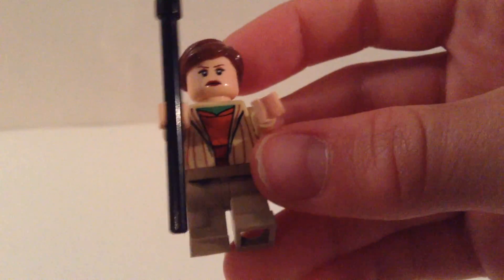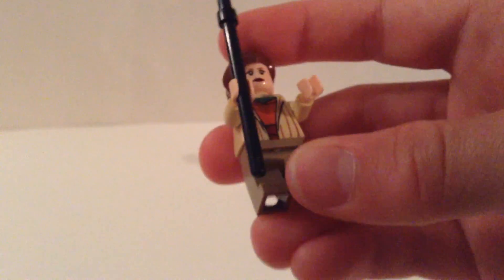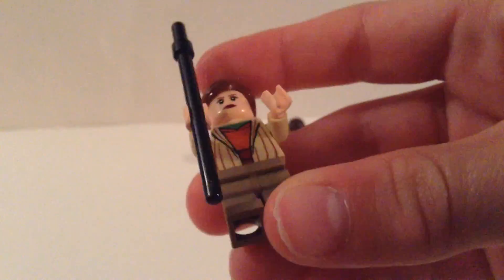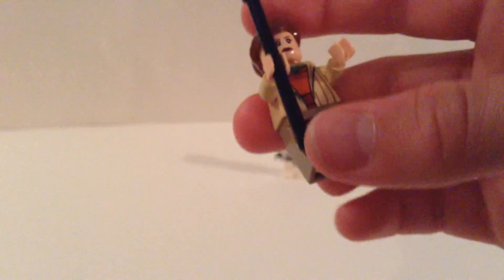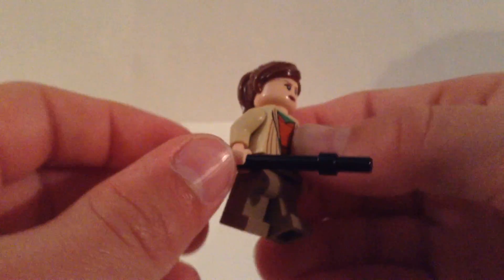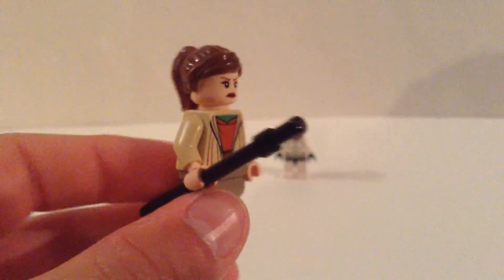She also has some dark brown pants, which I would like to actually use light brown for, because that would work better. But I'm not sure they make light brown pants - do they? I'm not sure if I have any. I might have light brown tall pants, I'm not sure. But there you go. I think it looks okay I guess, but I think Finn turned out a little better. But there is Rey, hopefully you guys can make her as well.